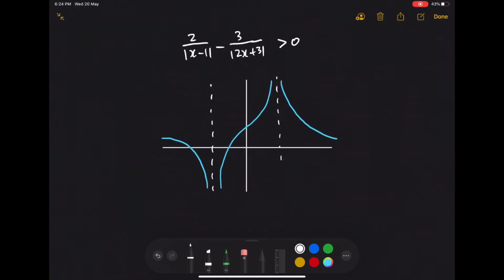Alright, for our next type of inequality question, it looks something like this. We have our absolute value, the modulus, at the denominator. So we're going to shift everything to one side and make the other side 0. So you can see that this whole expression is more than 0, and we are using the graphing method to find the inequality for our x. You will get something like this if you input this graph into the calculator.